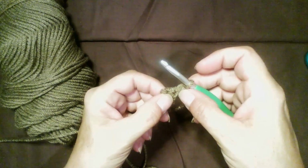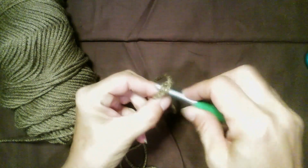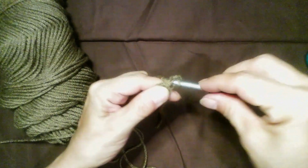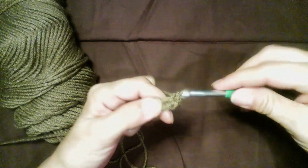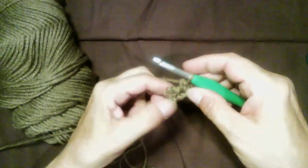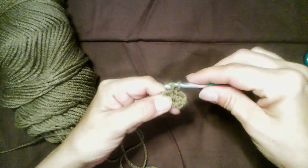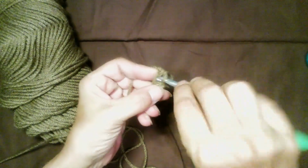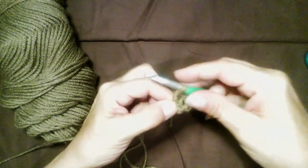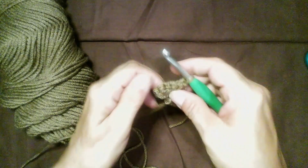We're going to do a single crochet increase into both of those stitches, turning 2 into 4. So insert your hook into the first single crochet, yarn over, pull up a loop, yarn over, pull through 2, and we're going to go back into that same single crochet, yarn over, pull up a loop, yarn over, pull through 2. And we're going to do the same in this single crochet over here, yarn over, pull up a loop, yarn over, pull through 2, and again into that same single crochet, yarn over, pull up a loop, yarn over, pull through 2. And then we're going to chain 1 and turn.